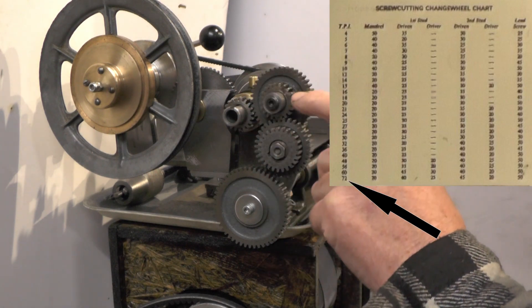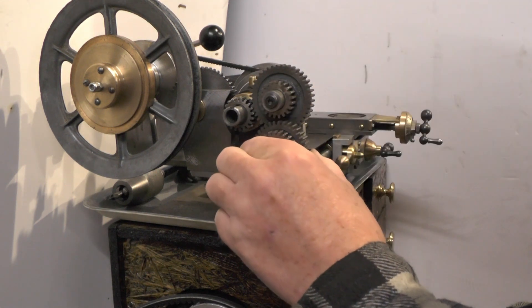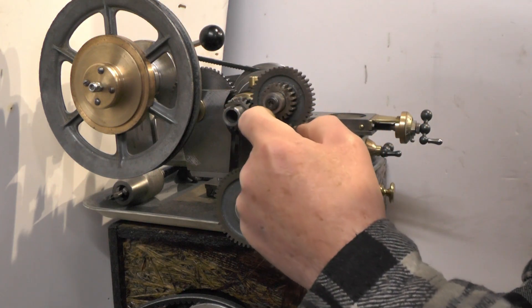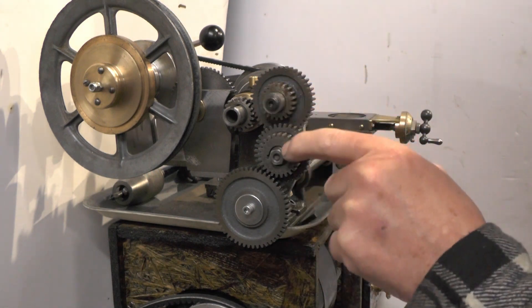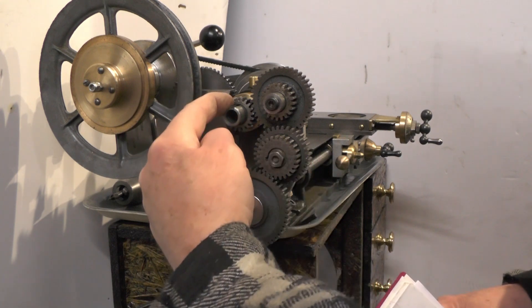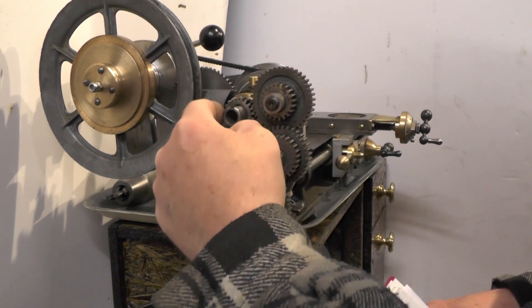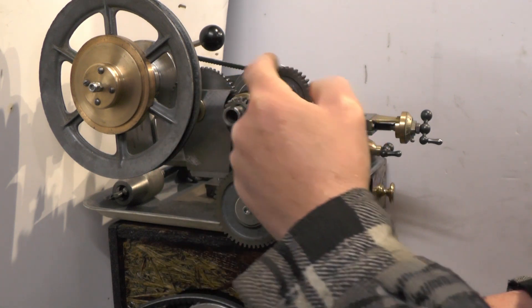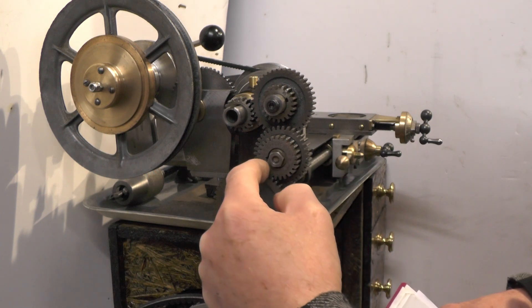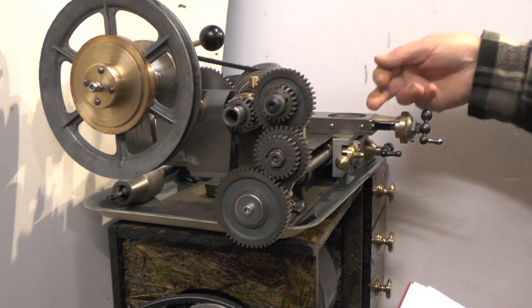This is the more complicated one with two sets of gears on each. These two sets of gears have to be joined together if there's a combination, but they also have to be able to spin freely on the stud they're fixed on. So these have got to spin freely - I can't spin them because I haven't made the stud yet. That's a fixed gear, that's a fixed gear, and these two are free to rotate. This one's going to rotate this way, which will rotate this combination this way, which will rotate this combination this way, which will then rotate the lead screw anti-clockwise. And then the lead screw, once it's engaged on the feed or screw cutting, will traverse towards the chuck.